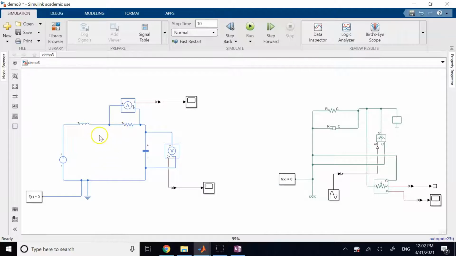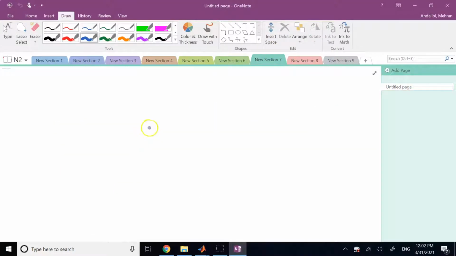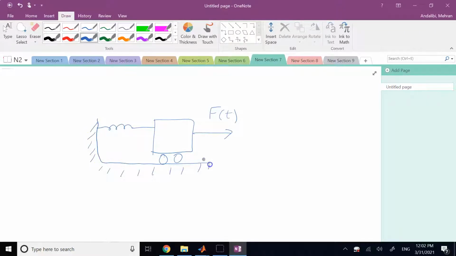Let's say, for example, I want to simulate a mass spring damper system with an external force, right? So let's say my system is this. I have a mass, and this mass is subjected to an external force, F of t, and it is connected to the wall or to a fixed support using a spring and a damper. Okay, so this spring, the goal of it is to bring the mass back to its initial position, and the goal of the damper is to damp out the kinetic energy of the system and convert it into heat, right?